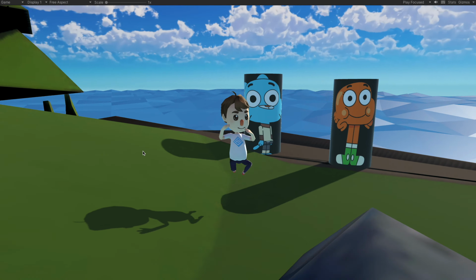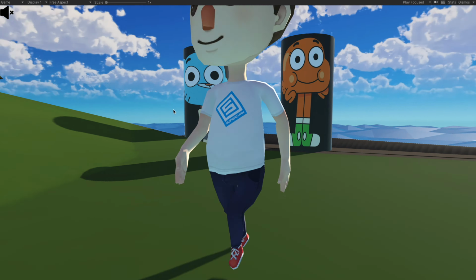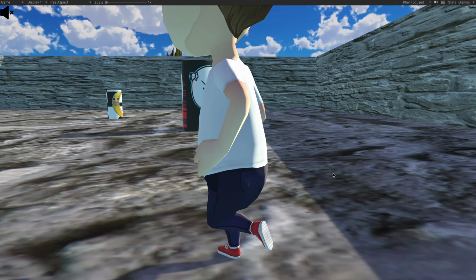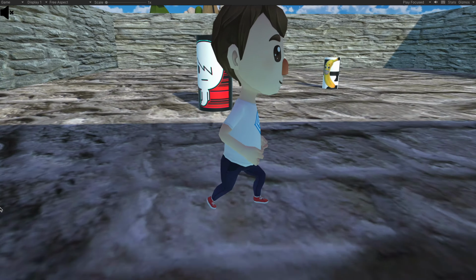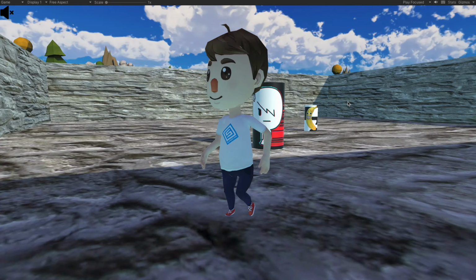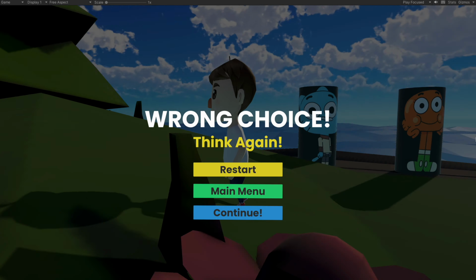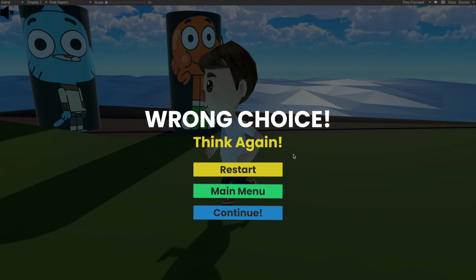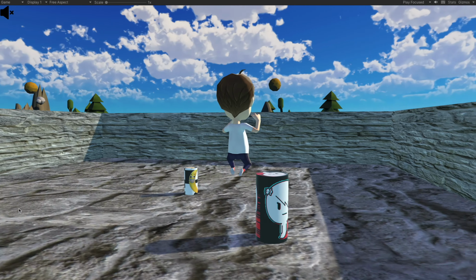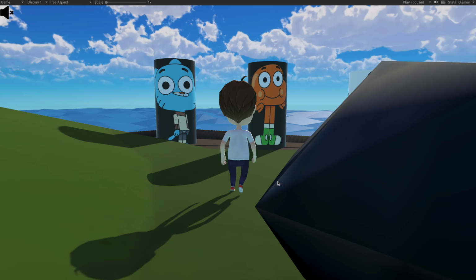Let's collide, and now we have Darwin back here. So we are starting to reunite the family. Let's go with Darwin, and we have again two options, Carrie and Banana Joe. Let's choose Carrie. I know this will be the wrong choice, since she took us to that realm. Now let's go with Banana Joe. And now we have Enes back.